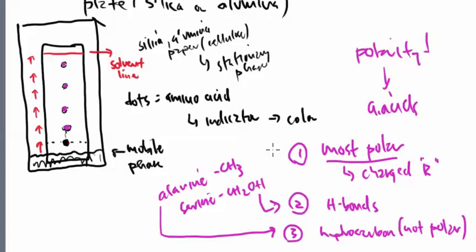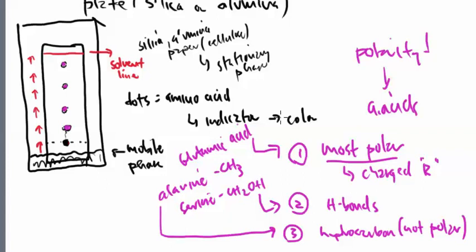And then if we take a look at some of these acidic or basic groups, the most polar ones, this could be something like maybe glutamic acid. I'm not going to draw the R group there. You can go back and look at it, but glutamic acid has a C double bond O OH, and at physiological pH, it's fully negative. So this is a fully polar charged molecule because of that.